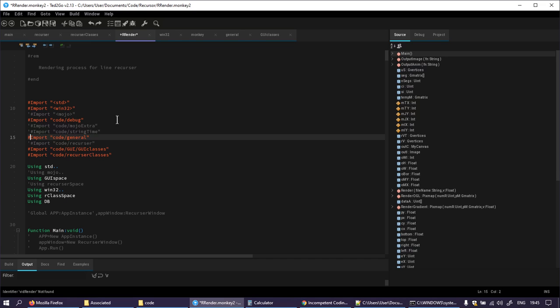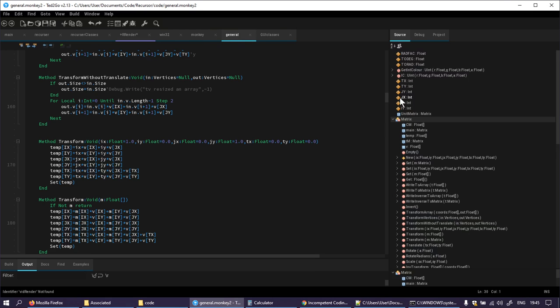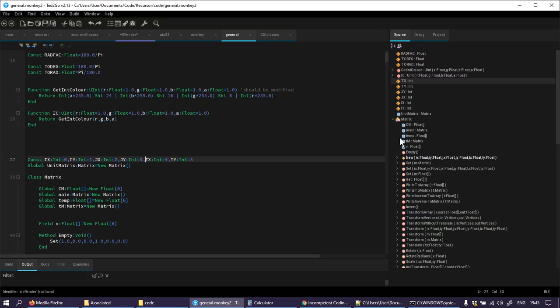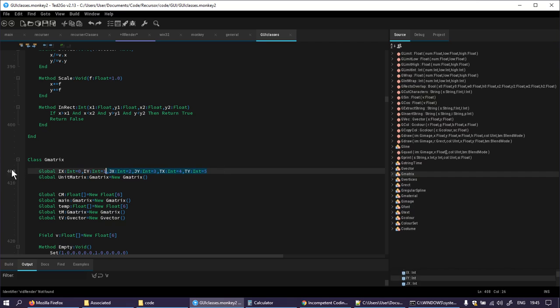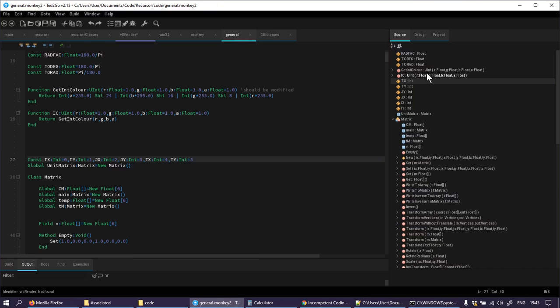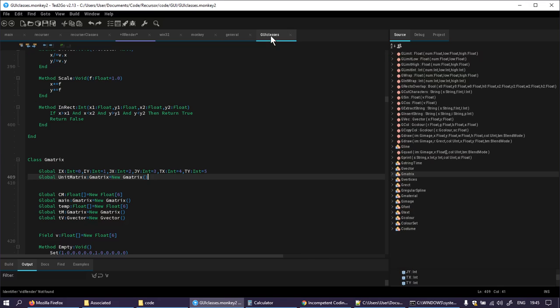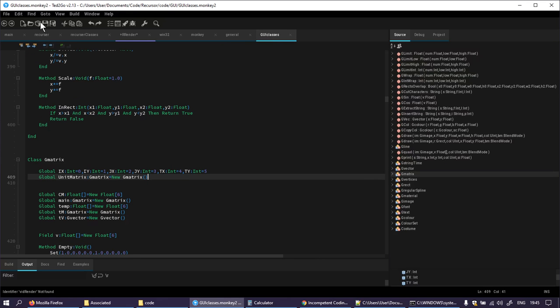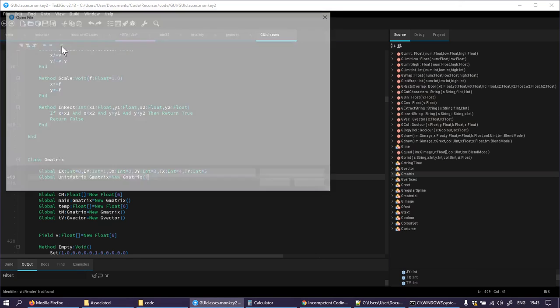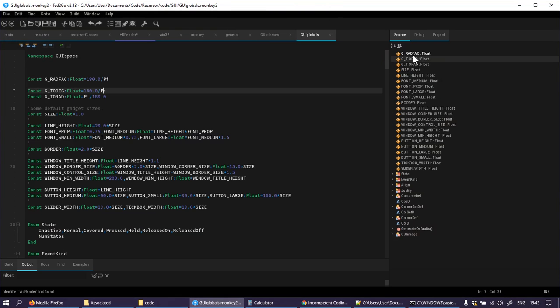Like, what would it take to get rid of general? One thing it would take. I'll bet that inside GUI classes, inside matrix, yeah, there they are again. General has to go. Inside GUI classes I don't have 2 degrees, but I bet I do inside GUI constants. This is ridiculous, but I'm gonna just have a look. GUI globals, yeah, 2 degrees. I'm surprised that I haven't got TX, TY, J, anyway.